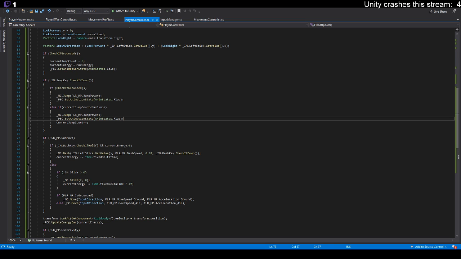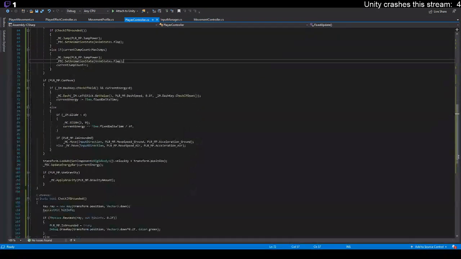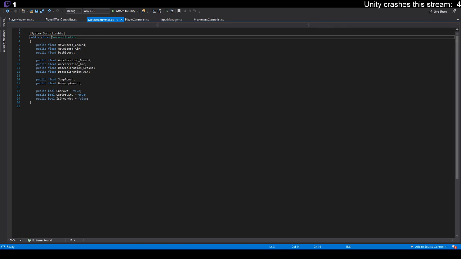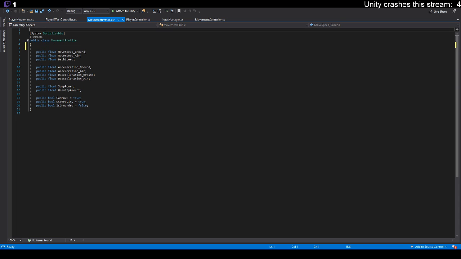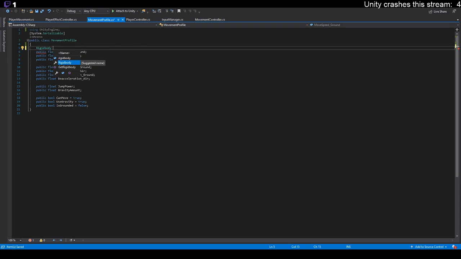And I don't want to be checking the rigid body velocity. And wait, didn't I leave a... Right, okay, so in movement profile, I think I'm going to set a rigid... Can I not? Oh, because I'm not using Unity. Let's use Unity Engine. So I can get a rigid body, and I'm going to call this rigid body.